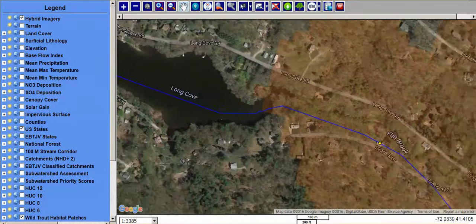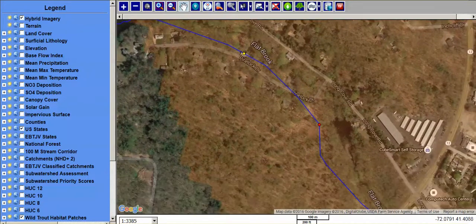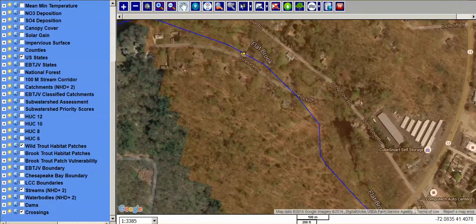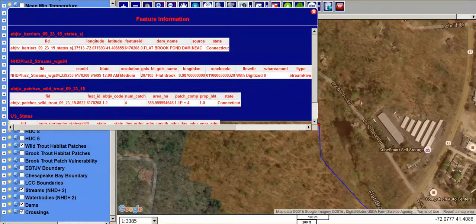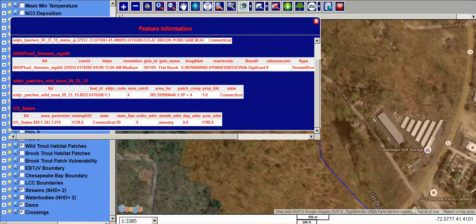one other thing that shows these yellow dots are crossings, and that red dot is a dam, and I can show you, by turning that on and off, what that is. So see how I turn off and on dams? That's a dam, and then I use the property inspector here to identify this feature, and if I point at that particular dam, boom, there it is. It's called Flat Brook Dam. Those are the locations of dams, such as to identify where in fact it is relative to this data set.